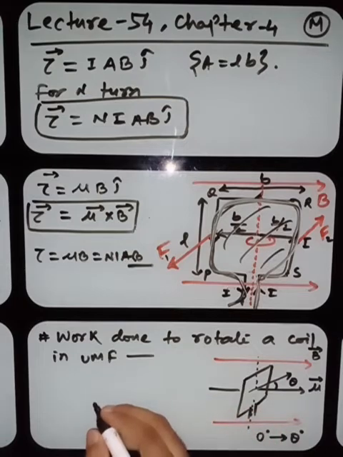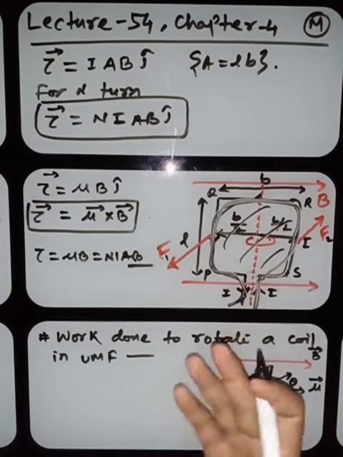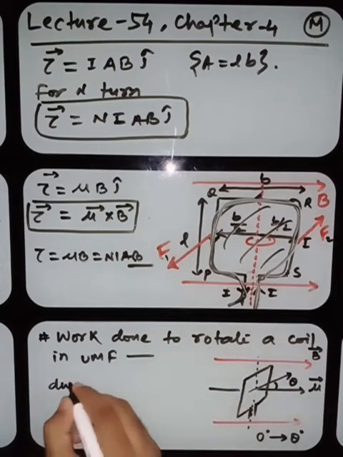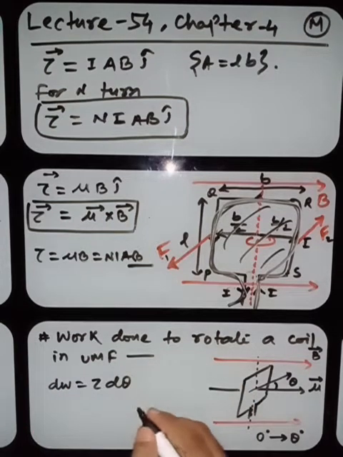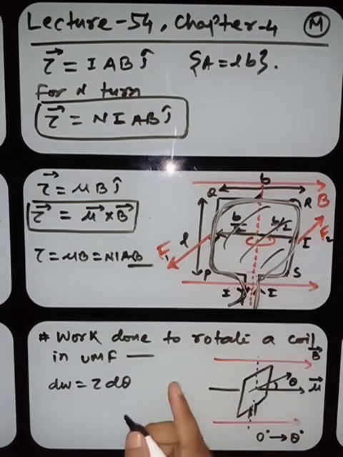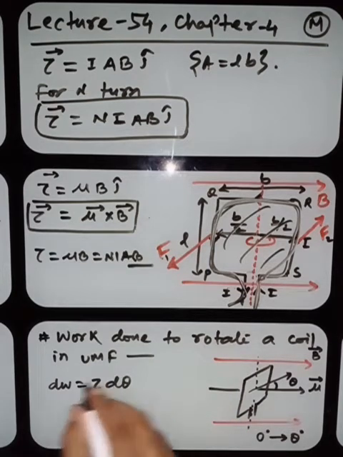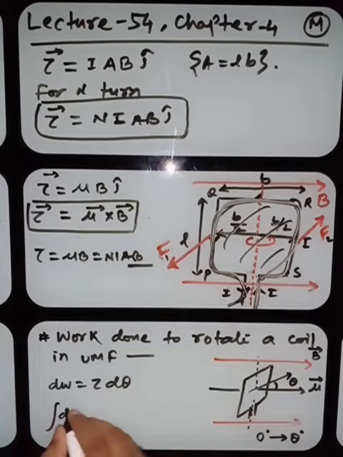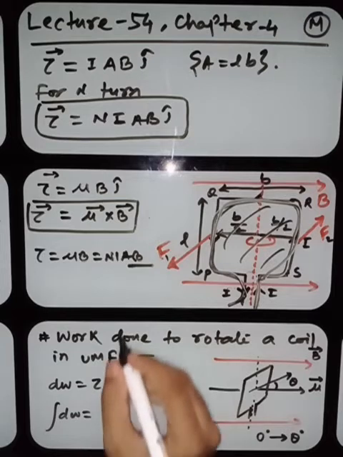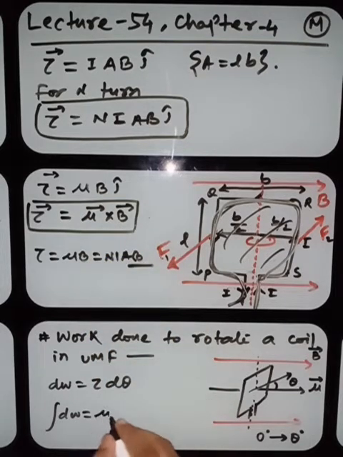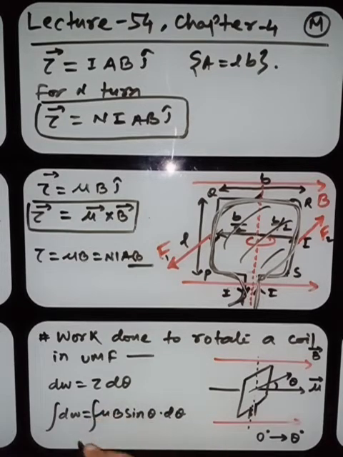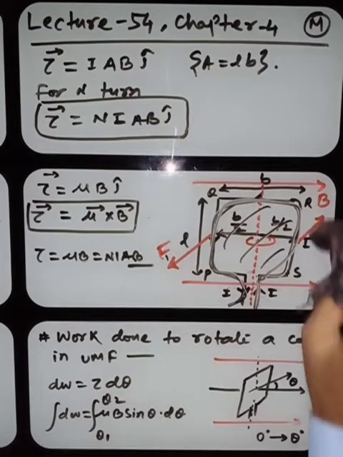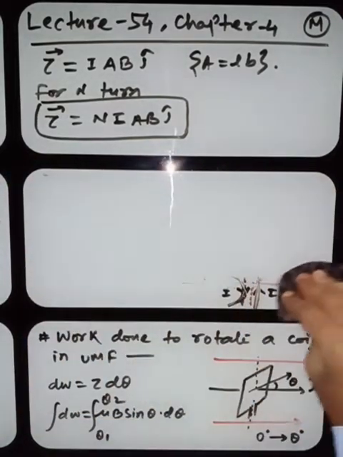We know that work done by the torque is dW equals tau d theta. We have studied this in standard 11th. We'll integrate and find the answer. It's very simple. The tau that we have studied already is mu B sine theta. So mu B sine theta d theta, from theta 1 to theta 2 we have to rotate. Let me wrap this one, my dear student.